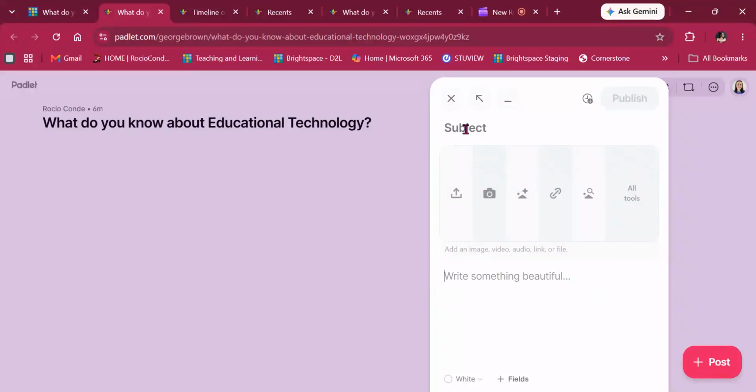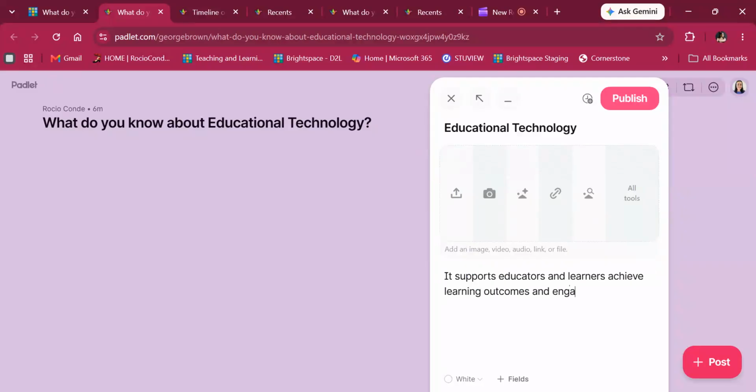Let's say that I'm going to title it Educational Technology, and then say it supports educators and learners achieve learning outcomes and engage with course content and activities, for example.